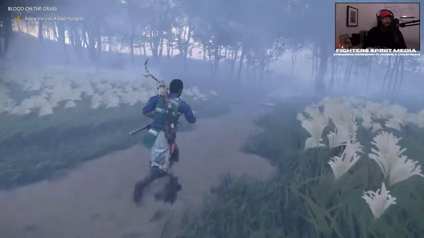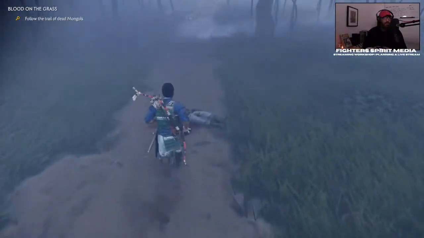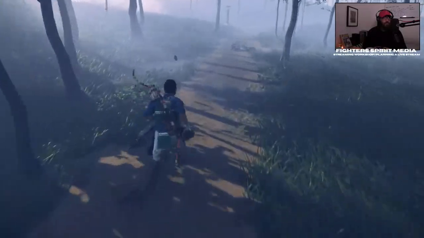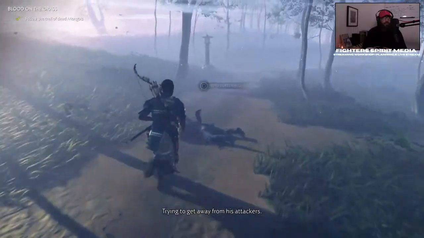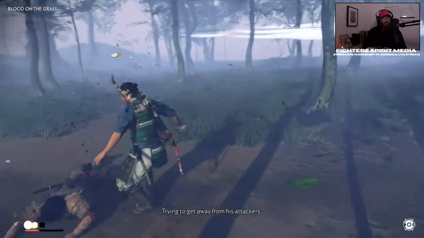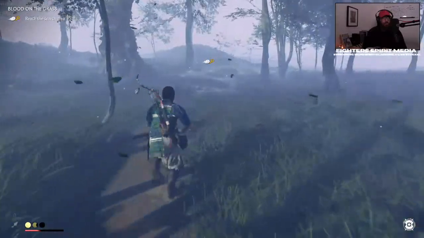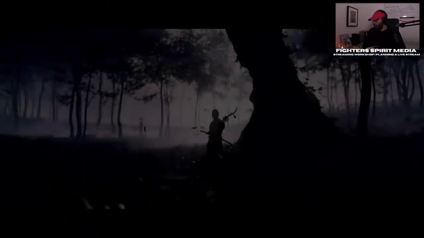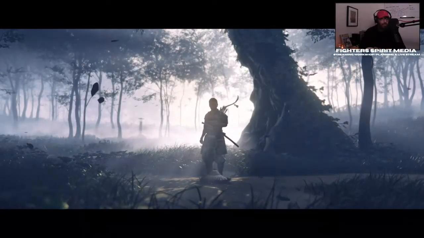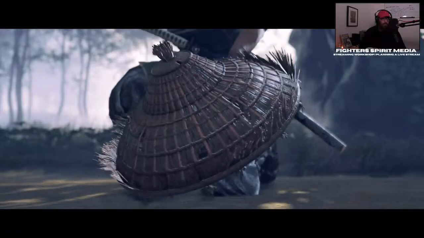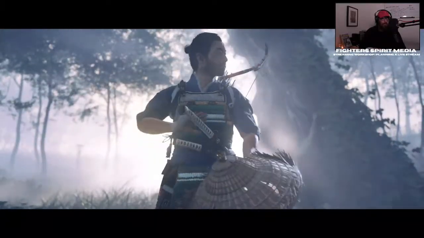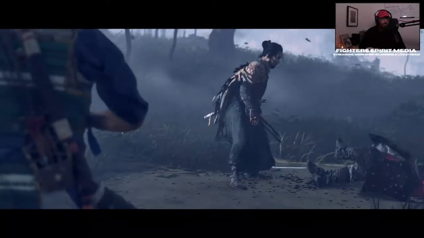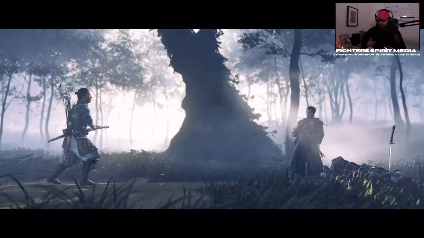My horse is just staying over there. Mugiwara.